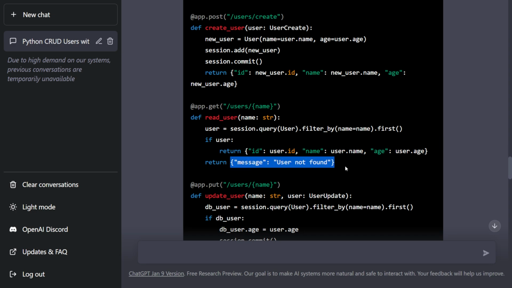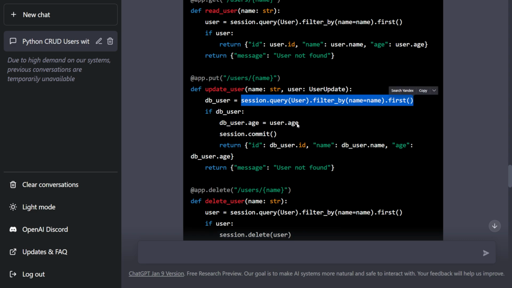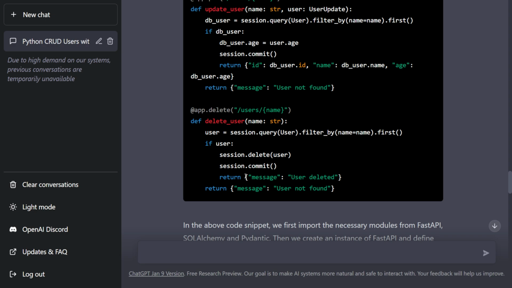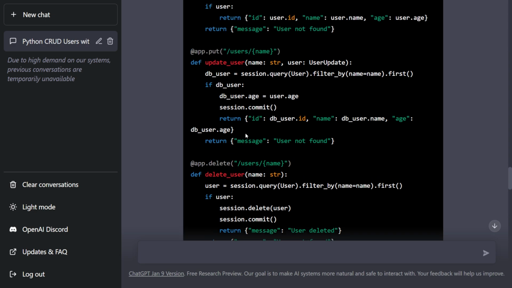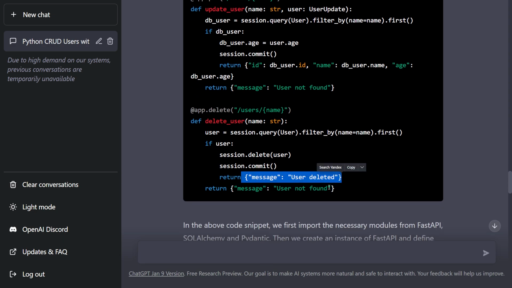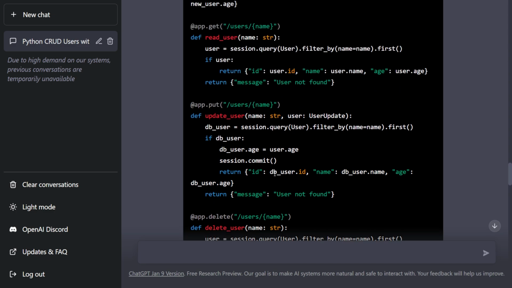Here, message user not found can be just like that, but still it's not the best case scenario. It's better to return an exception, or rather raise an exception. Then, of course, we can do something with a query. You can do a lot of stuff here, but all of that is not necessary right now. The thing is that, okay, user deleted and user not found, maybe the message can be left just like that. But always return a Pydantic model when you return some kind of entity from your FastAPI.